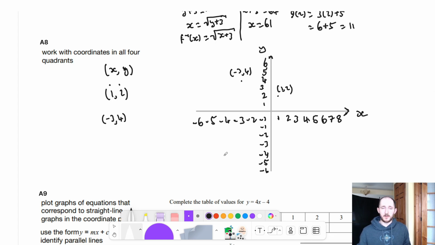Bottom left, sometimes called the third quadrant, you have both values being negative. X is negative and y is negative. And lastly, in the fourth quadrant, or the last quadrant, whatever you want to call it, you have a positive x and a negative y. You just need to be able to plot coordinates in all 4 quadrants. So if I gave you the coordinate (5, -3), would you know where to plot that on the graph? If not, you need to practice that. If you do, wonderful. So 5 across, -3 down.